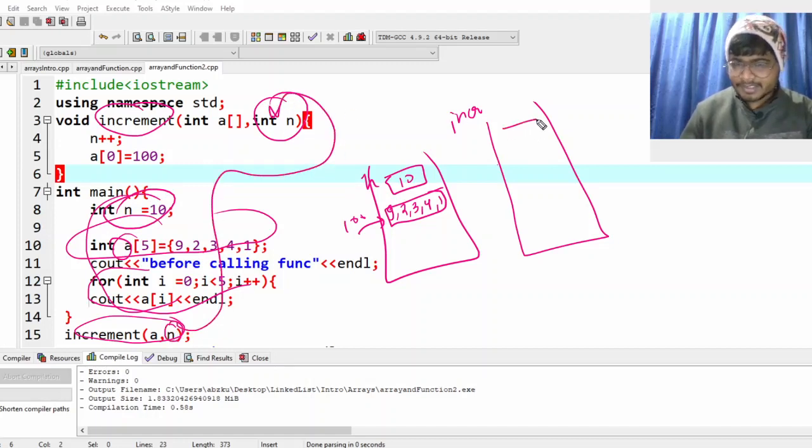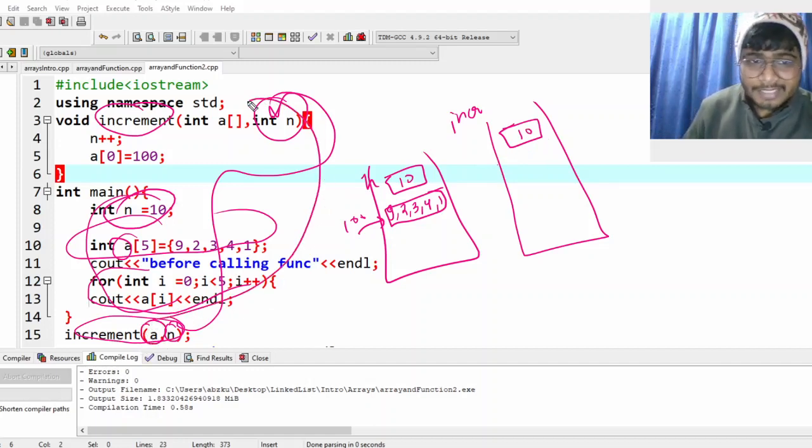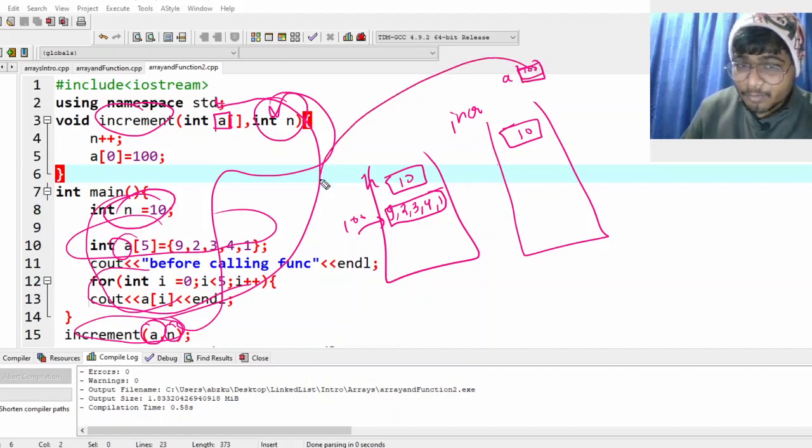Whatever value was inside my n is going to be passed here, so inside this n I have 10. But see here, I'm not passing the value, I'm passing the address. So here the address has been passed. What would have been passed? A is containing 100. Even if you name it b, it's the same thing. So this is containing an address, which means it is pointing to this only, whatever is in the main.